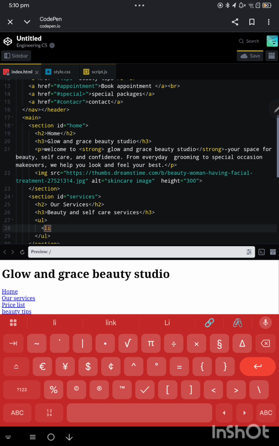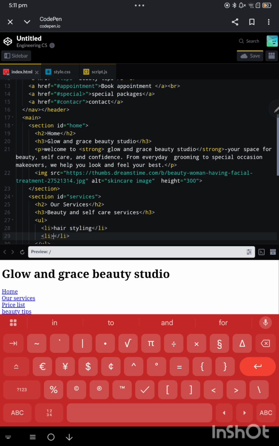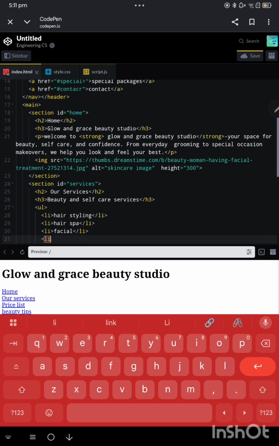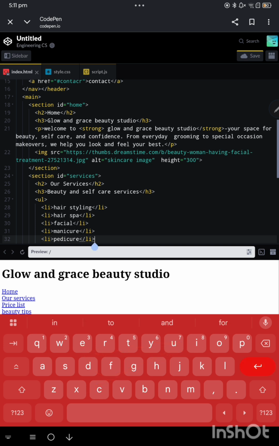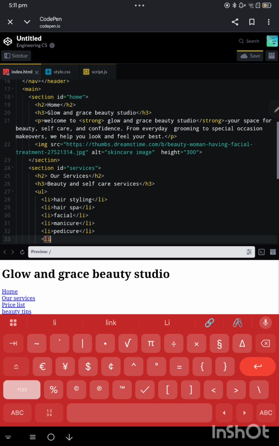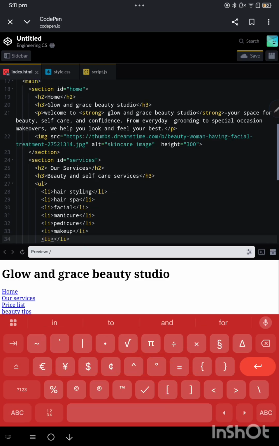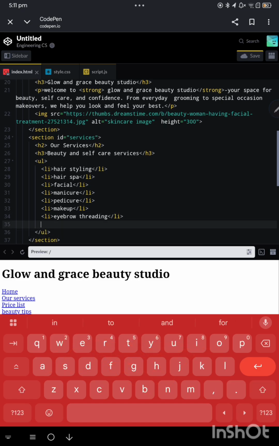So the first one will be hairstyling, the next list will be hair spa, the next list will be facial, the next list will be manicure, the next list will be pedicure, the next list will be makeup, the next list will be eyebrow threading, the next list will be nail art.